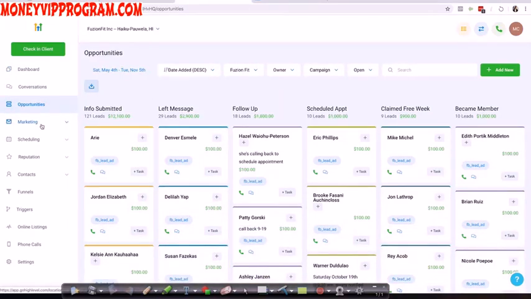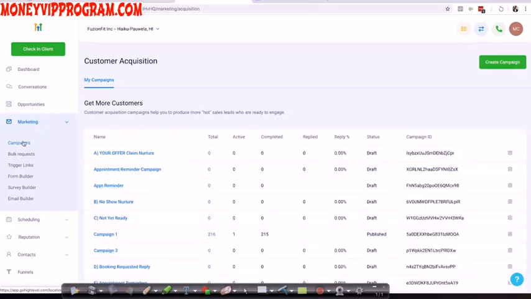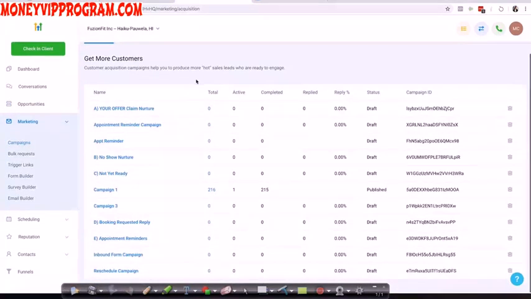The next thing that it does is when the lead comes in, it's going to run it through a campaign. So if we click on marketing here, we can click on campaigns, and you can see a lot of different campaigns in here. Now, these are all pre-built so that you guys will have these. So there'll be a link above or below this video that will give you a free trial for 2 weeks of this software, so you can check out how powerful it is. But also in this specific link that we attached here, just for Thai students, we'll have all of these campaigns pre-built so that you guys don't have to build this stuff.